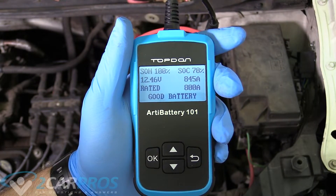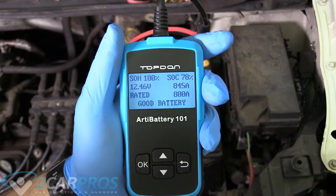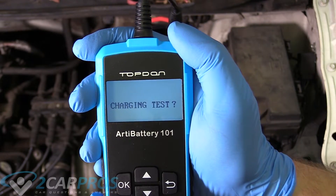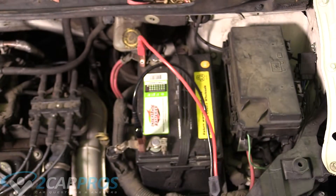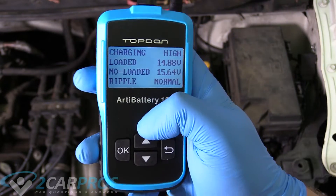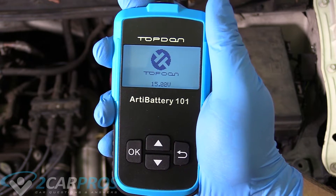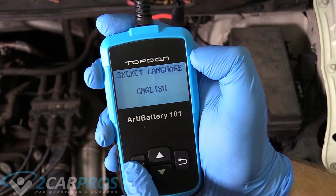Right here it would tell you if the battery had a dead cell or maybe wasn't taking a charge, but this one says it's a good battery. We can move on to the cranking test where we start the engine — cranking is normal. On the charging test, we push OK but need to increase the RPM. After increasing the RPM for about five seconds, it tells us we're getting 14.88 volts, which is what we wanted, and the system goes back to the menu showing the charging system is doing about 15 volts, which is pretty normal.